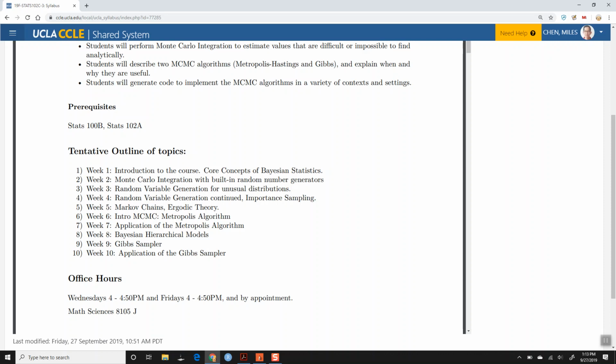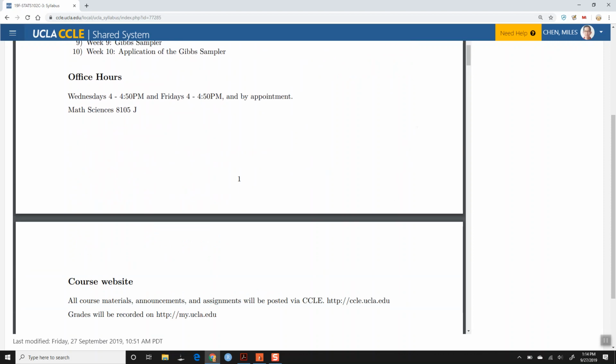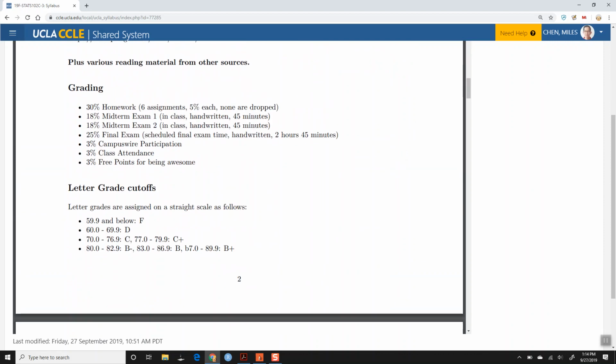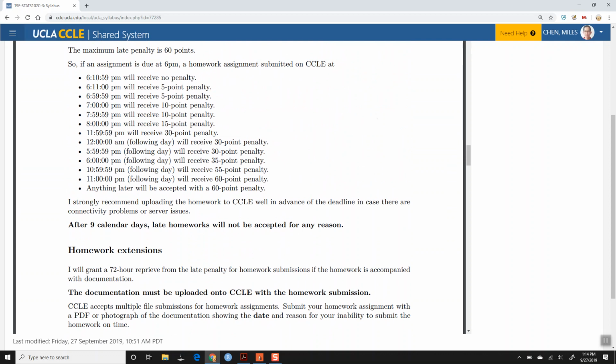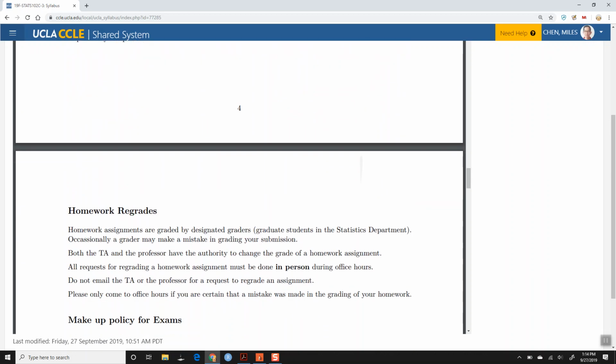I'll be on campus 5 days a week, but Wednesday and Friday, you can probably catch me in the morning, even though it's not listed as official office hours. I'll usually get to campus by around 9 a.m. or something, and you can stop by and talk to me with whatever needs to be taken care of. Okay, let me see if there's anything else.